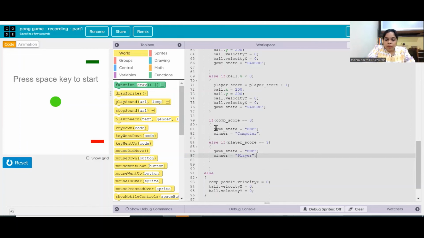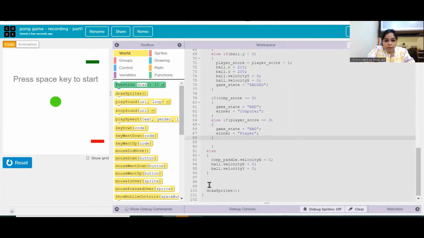Okay, so I have defined the game state. Game state is ended now, and we have the winner. What else do we want? Now we will have to check if the game status is end. We want all the sprites to become invisible, they should have zero velocity, and we should display the score along with the message of who wins. All this logic has to come outside this if else. Why?